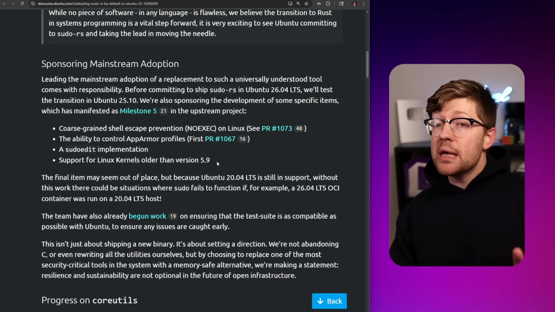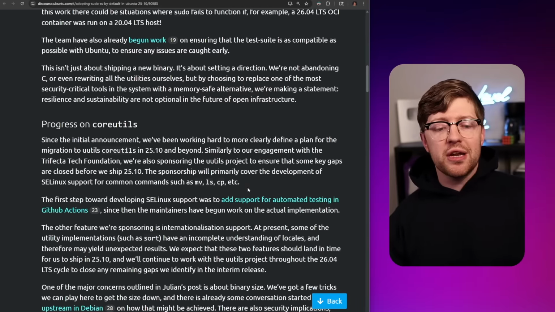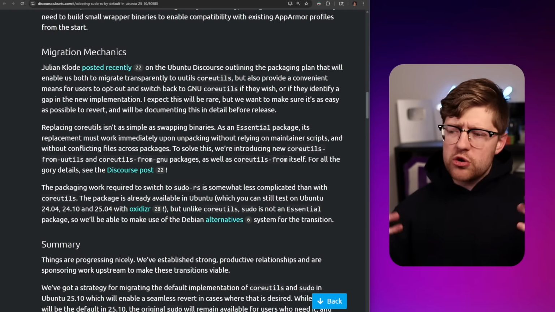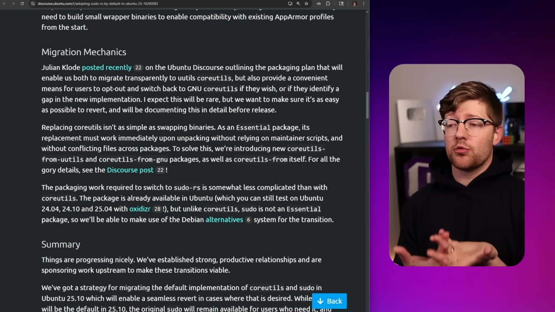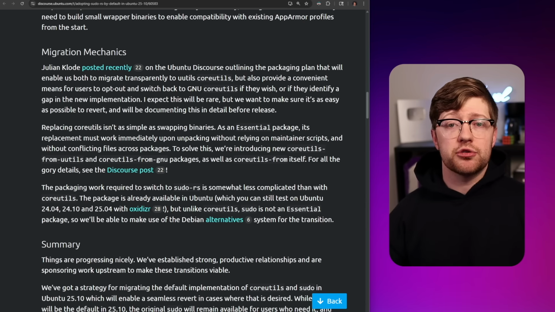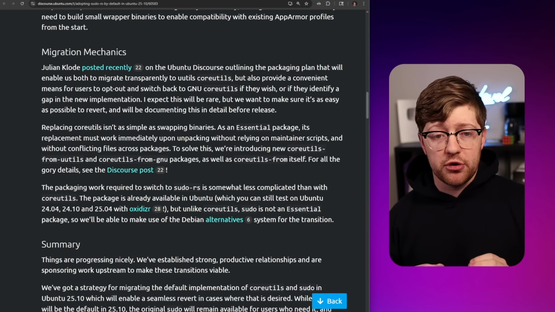Again, now, people hate Rust for a variety of reasons. I know the Rust Foundation is one of them, but there is this weird evangelical nature about how people say, oh, we should just rewrite everything in Rust. I'm not that kind of person, okay? My stance on Rust is if the binary stands on a privilege boundary, if the binary stands on a trust boundary, then it should be written in a memory safe language.